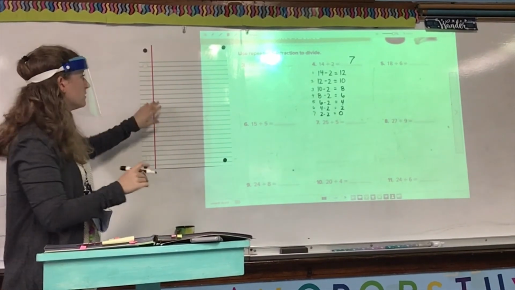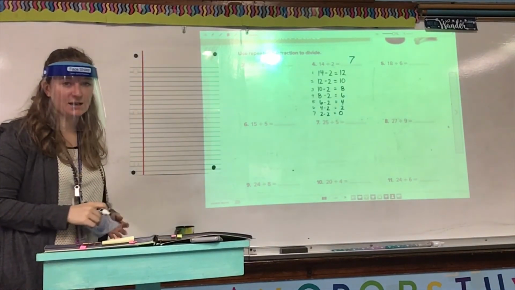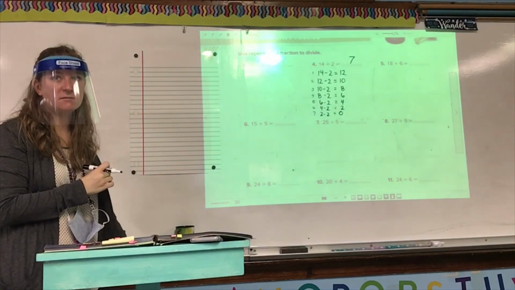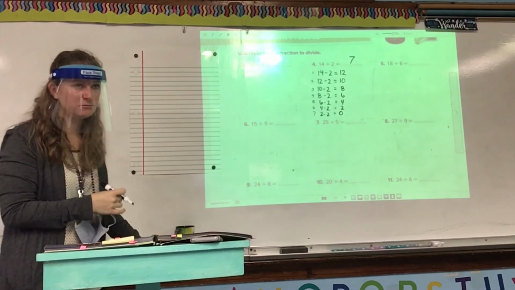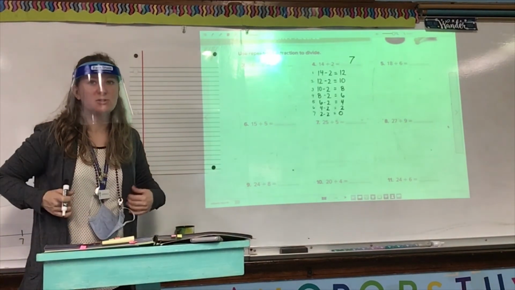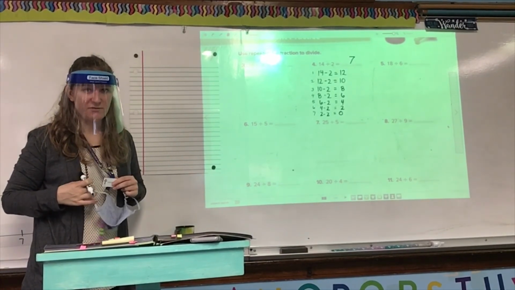So we're not allowed to do it on the paper? No, because then we can't read it, you can't read it, I can't read it. And some of you do have nice handwriting, but if I say you need to do it on a separate sheet of paper, the people who need to do it on a separate sheet of paper are not going to listen. So that means everybody must do it on a separate sheet of paper.